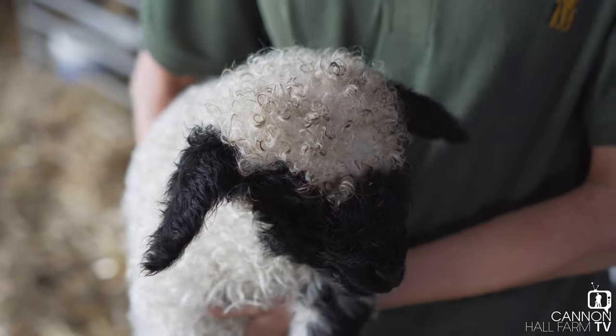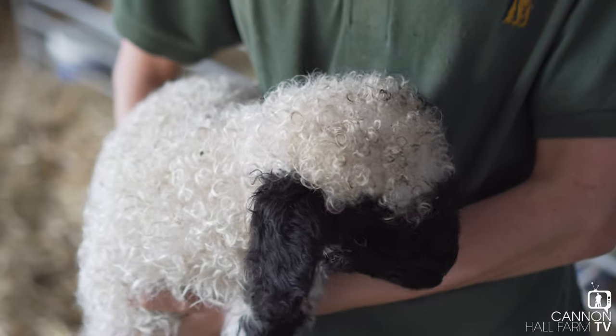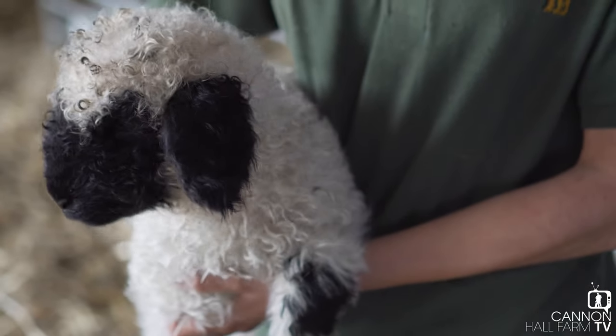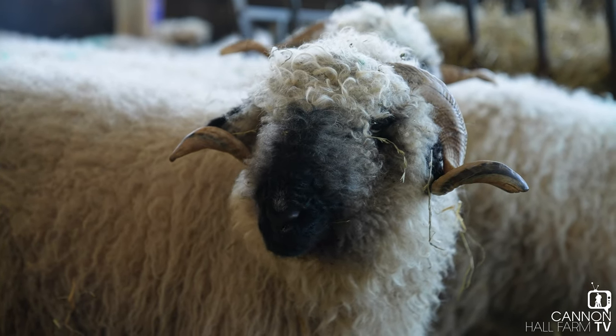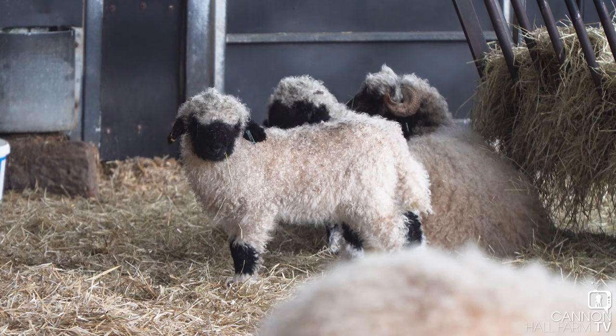Part of our success with the Valais Blacknose is not as straightforward as you may think. Male sheep get together with female sheep and they have lambs - but what we actually did to make the genetic bloodline as strong as we could was embryo implants. Foster mums were implanted with the eggs and semen of the Valais Blacknose, and they reared the young as their own. That gave us a solid genetic bloodline of positive lambs born, which formed our flock. We then bring in different males to breed with unrelated females to keep the gene pool well and truly alive.